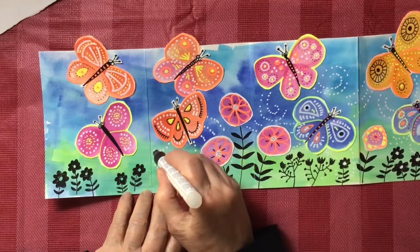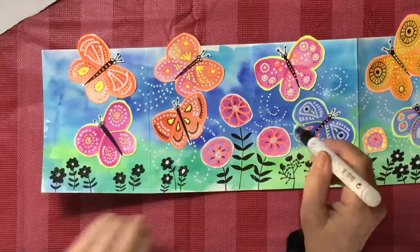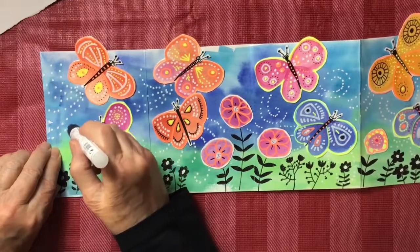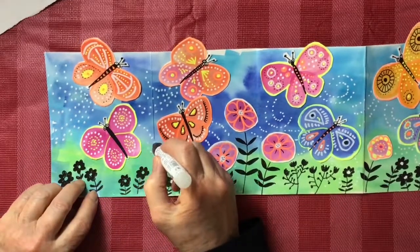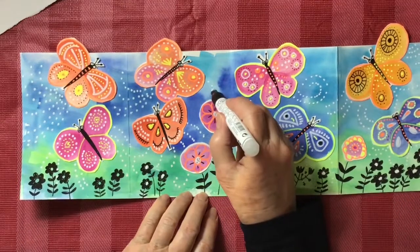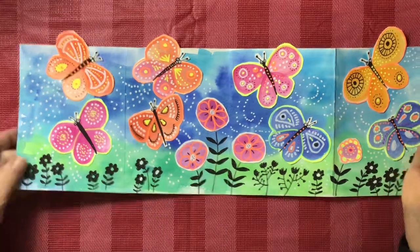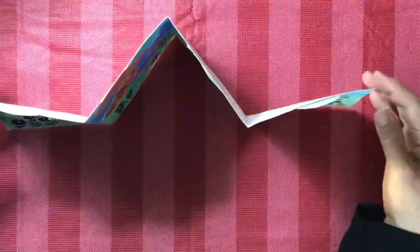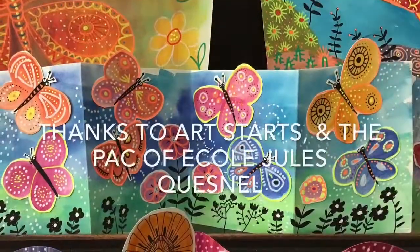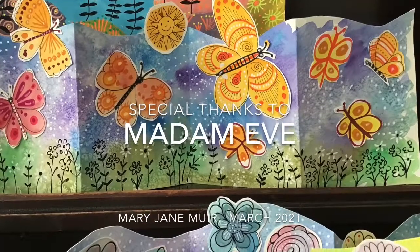I hope you have as much fun with your concertina as I had with this one. I made one with a forest and some animals — a moose, a bear, a squirrel, and a bird — and I'm working on a raccoon for it. I might do another video with the animals. I had to put white dots in the middle of the flowers. I think I was pretty much finished! My concertina has to dry, so I won't fold it right up. I'll let it dry and then put it up on my piano. Thank you so much for making all of this possible — I had so much fun making these videos. Bye!